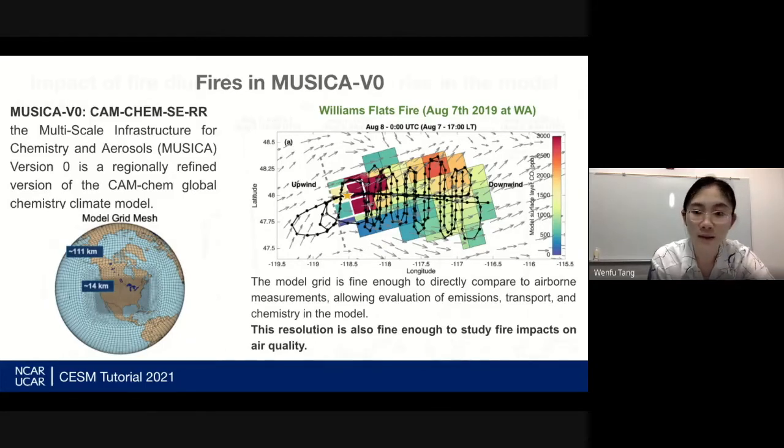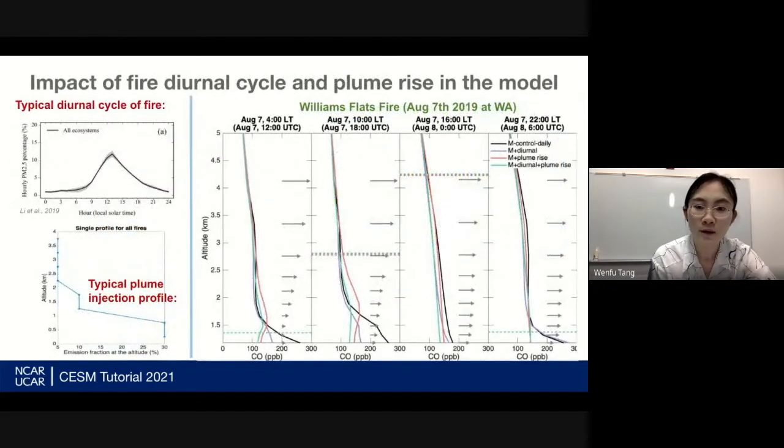Next slide, please. As we know, fire impacts on the atmosphere are significantly determined by the features of fires, such as the fire diurnal cycle and the plume rise. Here I'm showing an example of using a model sensitivity study to determine the impact of fire diurnal cycle and plume rise on the model results. The two figures on the left show the typical diurnal cycle and plume injection profiles we found from the literature.